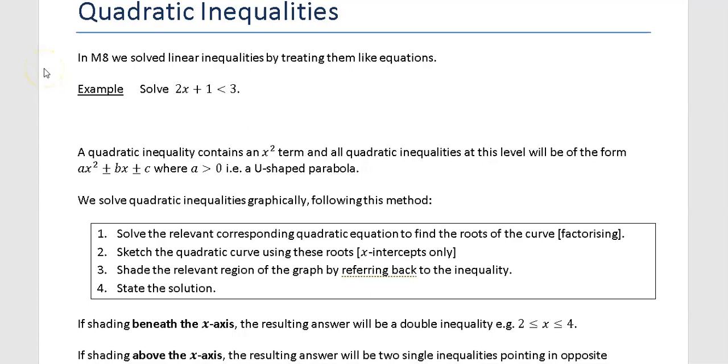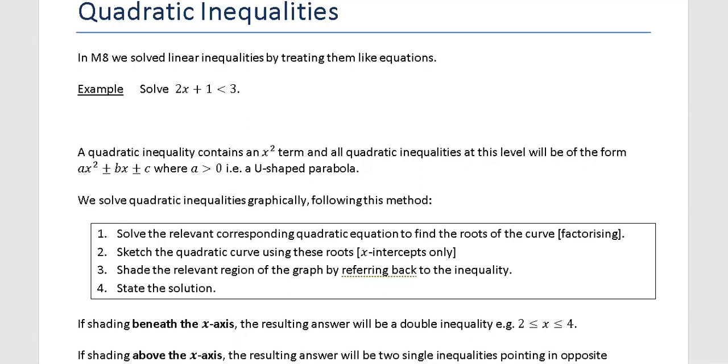In this video we're going to look at how we solve quadratic inequalities. Now, in regular GCSE mathematics last year we would have seen how we could solve just normal inequalities like this, and we did this by treating it as an equal sign. Instead of an inequality here, we treated it as an equal, so the whole thing was just like a regular equation. There were a couple of wee rules in there as well, a couple of wee exceptions.